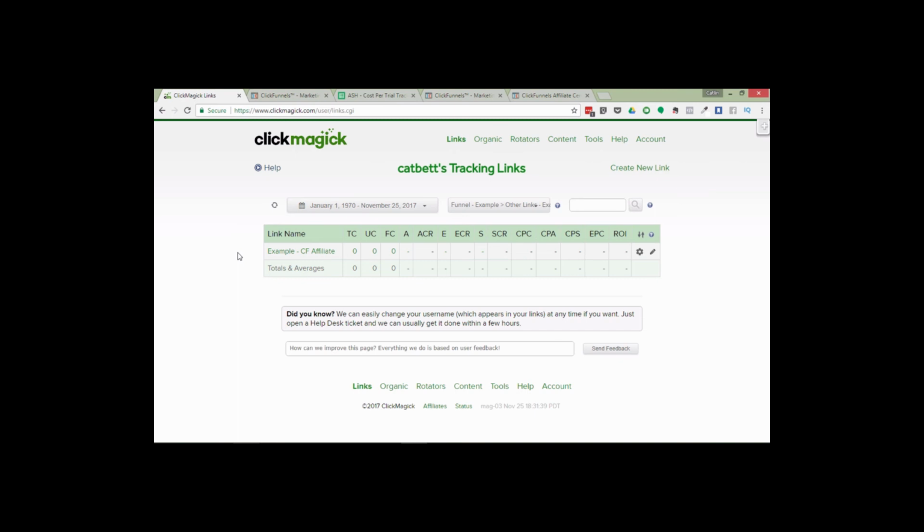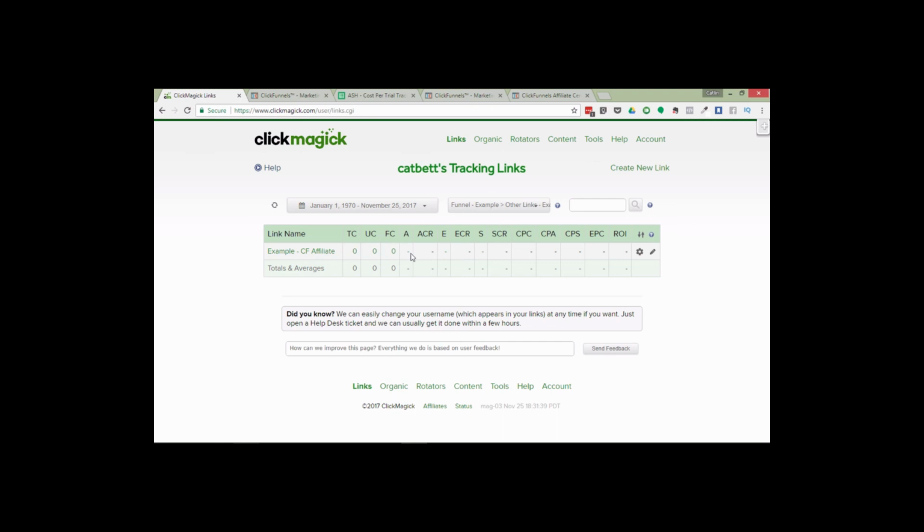But obviously emails don't cost us money to send, so we're not attributing costs and revenue to an email message. We're just tracking it so we have the data, we know what links people are clicking and which emails are working and generating sales, but we're only recording costs and revenue at the link level in the subgroup to find out which solo ad provider it came from, and then also at the total stats funnel group level as well. So you could track email campaigns, basically any tracking link. The more track links you create, the more data you're going to have.